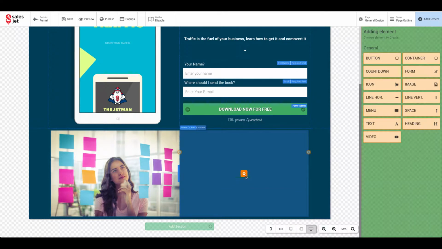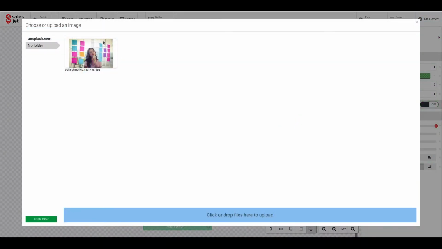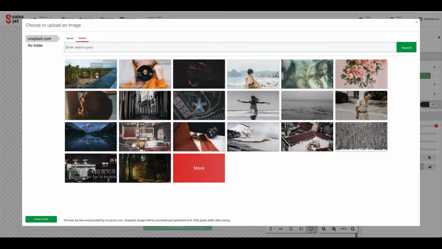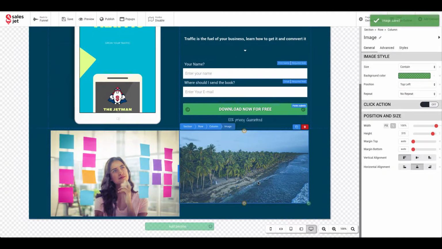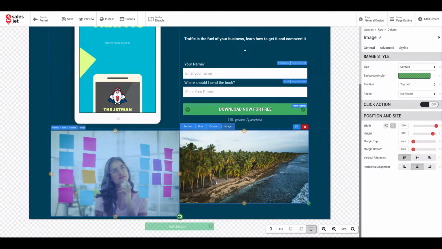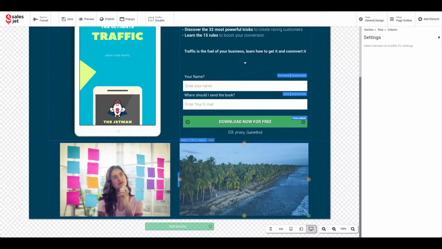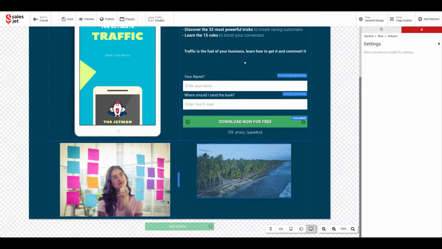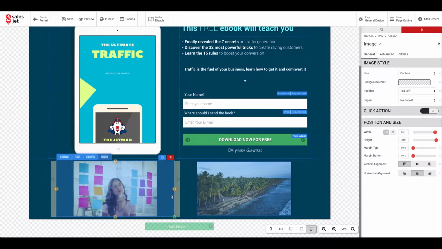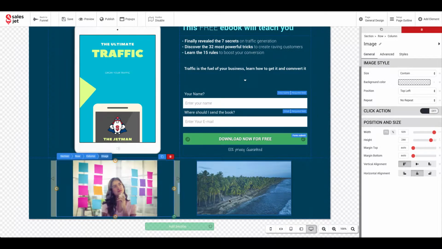And then here we want to put another image. And in this case, we're going to take this one. There you go. And then you were saying, but we don't like it very much because we don't like the size of it. So by going on the green arrow, we can reshape it, resize it, and do it for both. So basically, through SalesJet, you can really play the game at a different level.